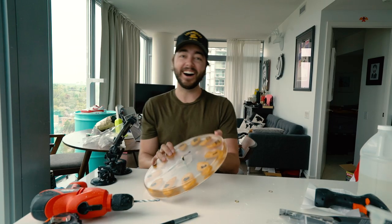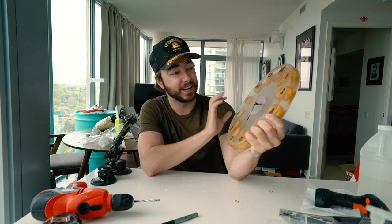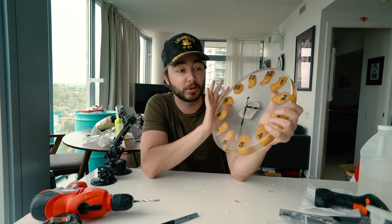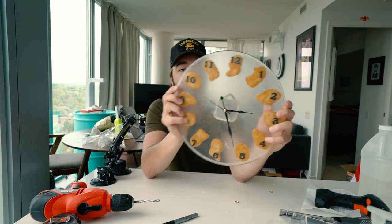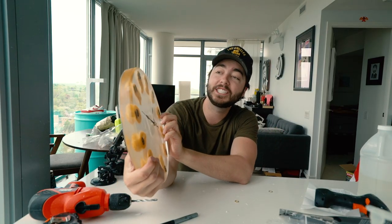Oh my God. I am so proud. This might be my most proudest DIY I've ever done. We've successfully made a chicken nugget clock with real nuggets, totally from scratch. I'm so proud of myself, guys. That is amazing. How cool is that? There you guys have it. That is how you make a DIY chicken McNugget clock.